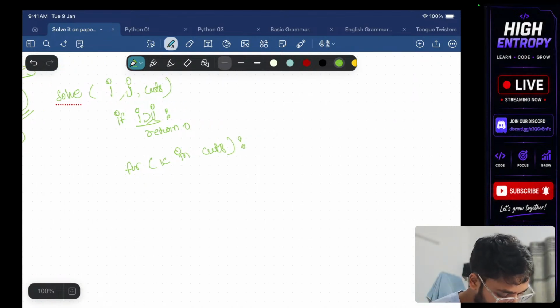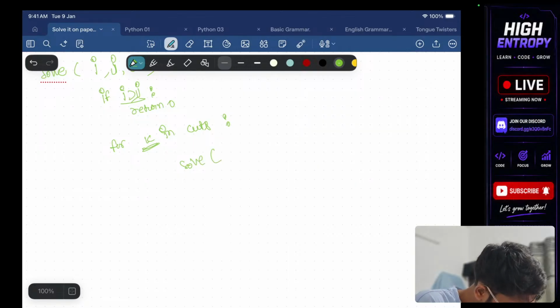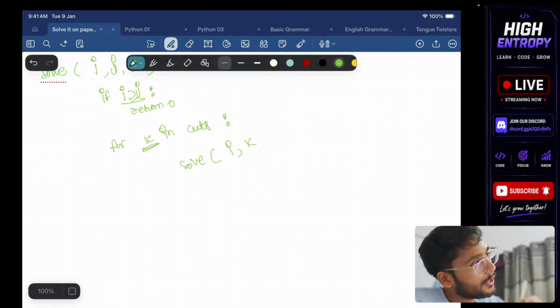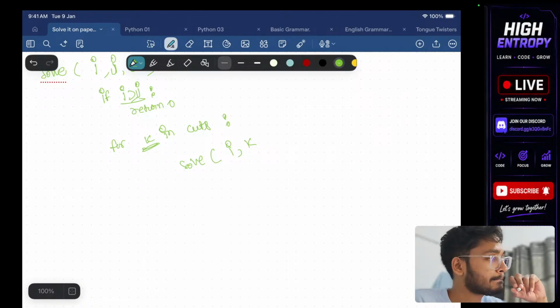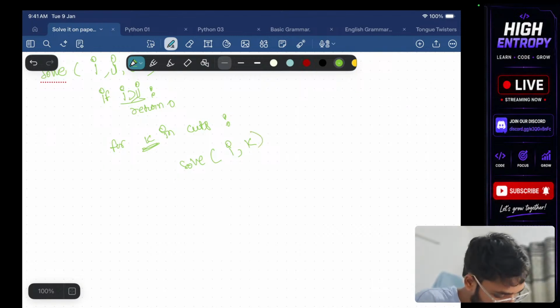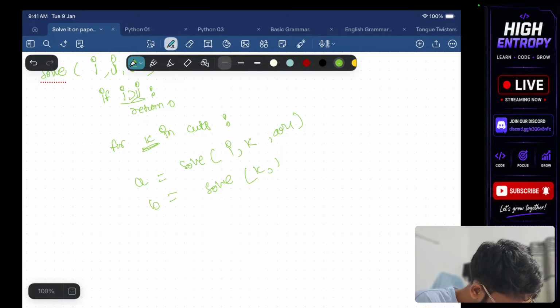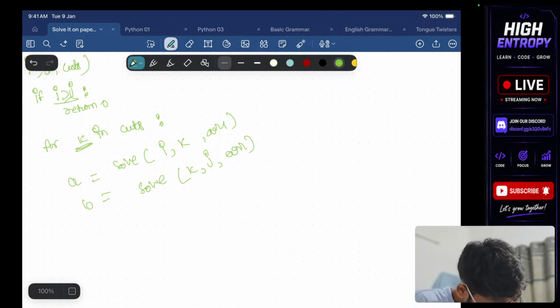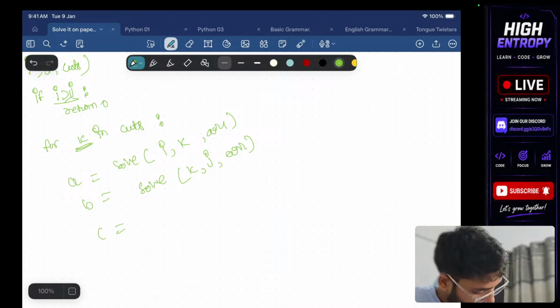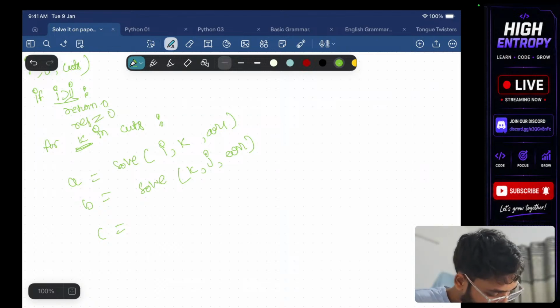Okay, so you are doing this for k in cuts. Now for each cut, this is the position representing the position. i to k you are taking. So max.